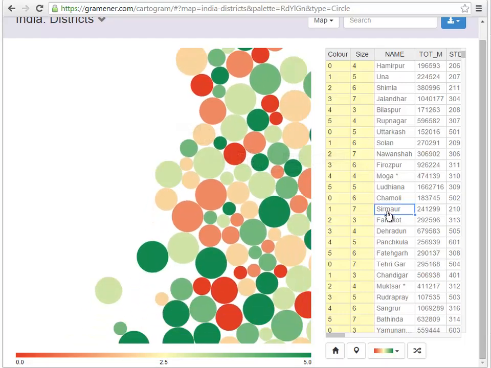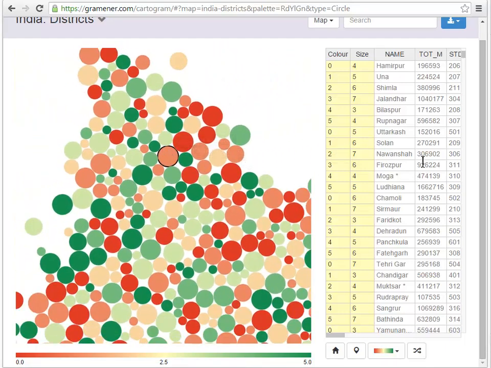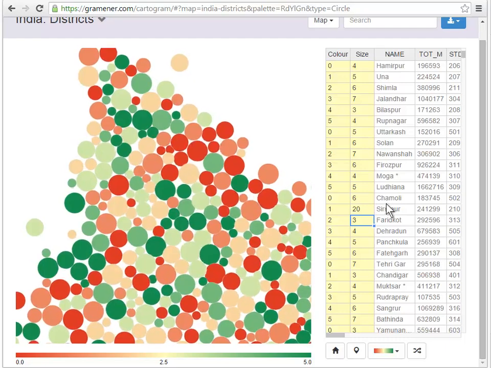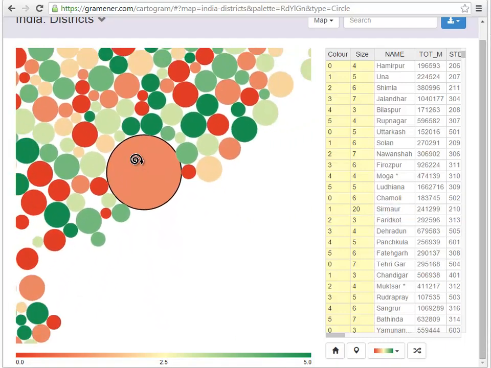Let's pick another one. Let's zoom out, and if we change the value of Sirmaur to size being 20, that will again recompute the entire graph, and Sirmaur will have a much larger size than it did before.